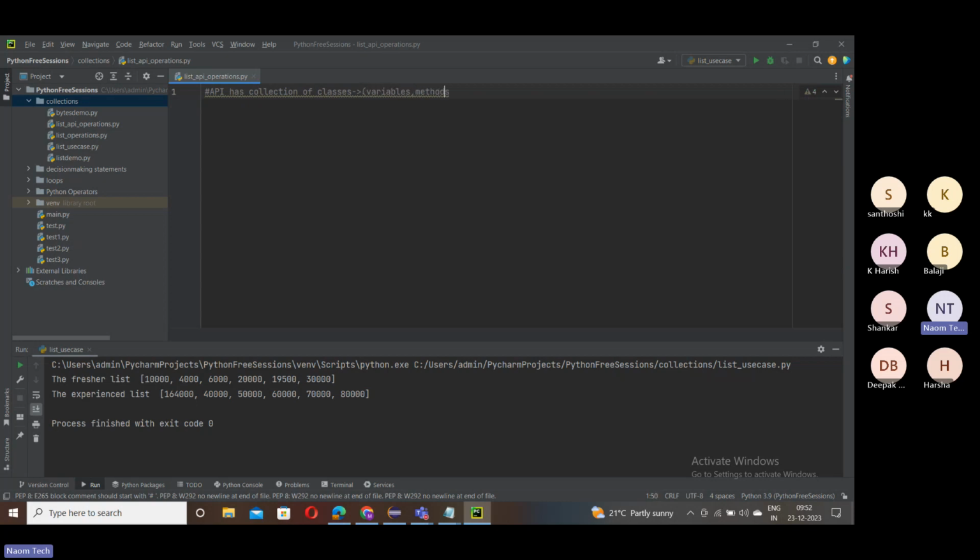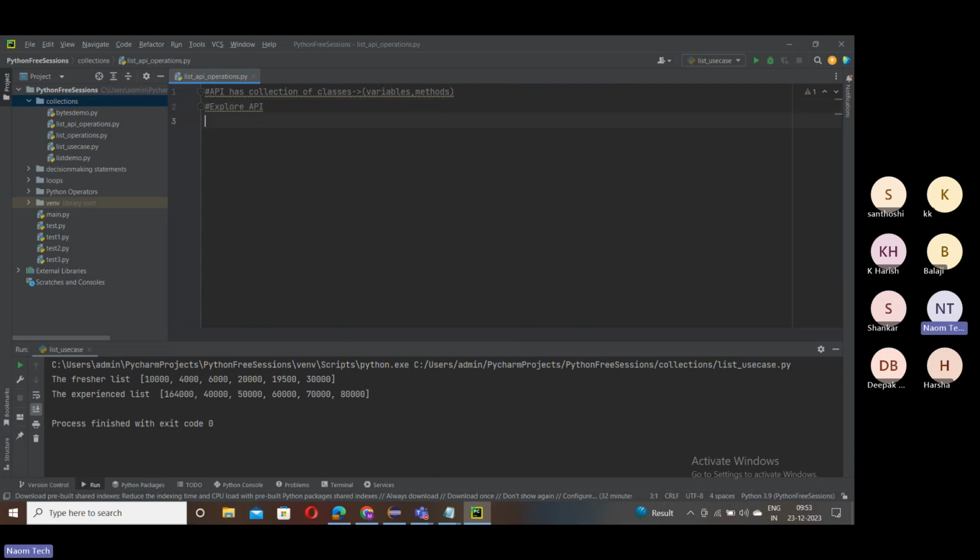This is a simple idea. Now we have to explore this API. Why should you explore the API? To understand and to apply your processing in an easy way. If you get a clear idea about all the methods of the class in this collection, then it's easy for you to play with your real-time use cases.